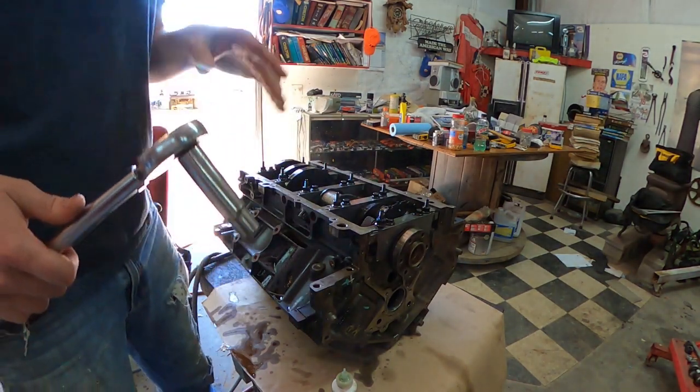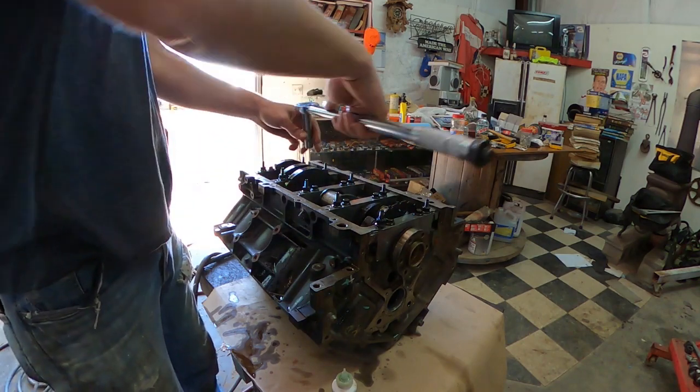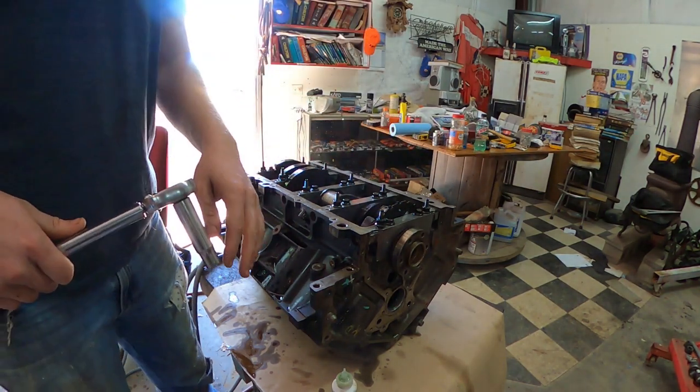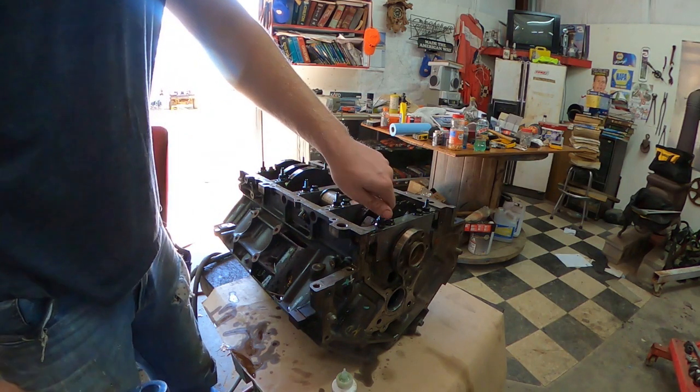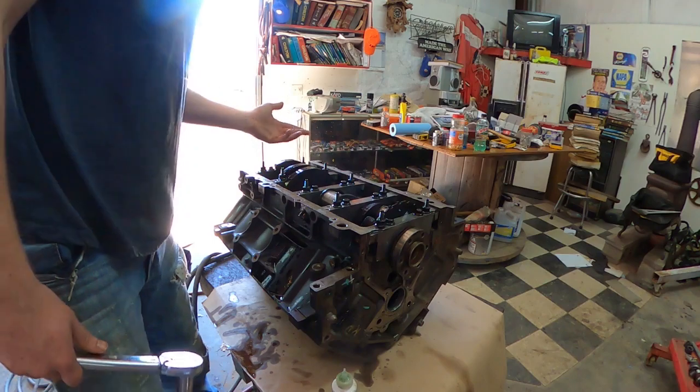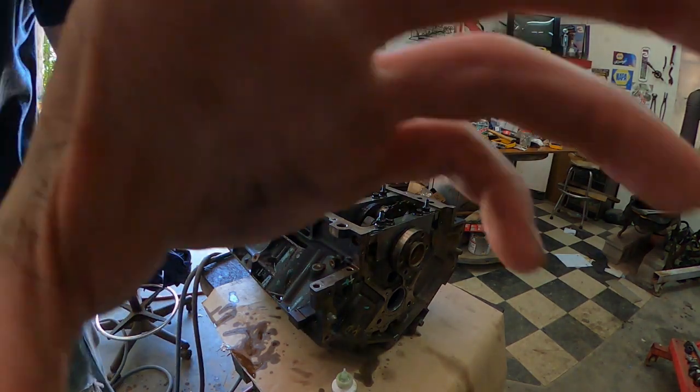Me being, I can't do 80 degrees. I could do 90 because 90 is a straight elbow. I can't do 80. I don't want to just eyeball it. I want to do it right. So I'm going to go find a degree wheel. If not, I'll go rent one from the parts house or buy one. So give me a second.